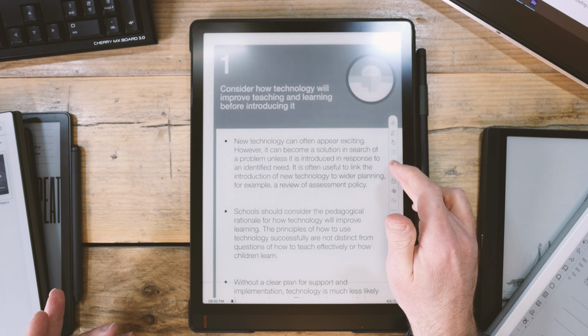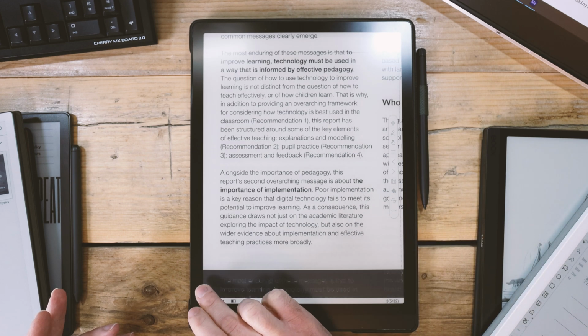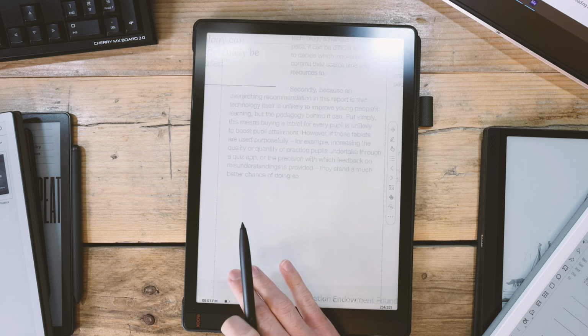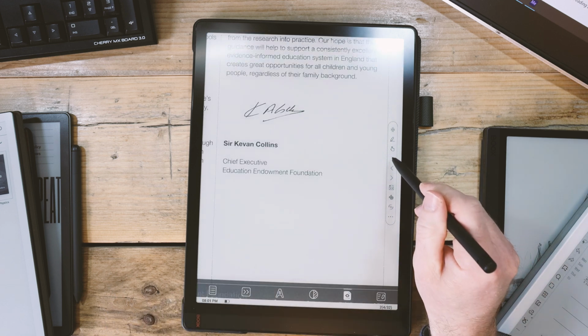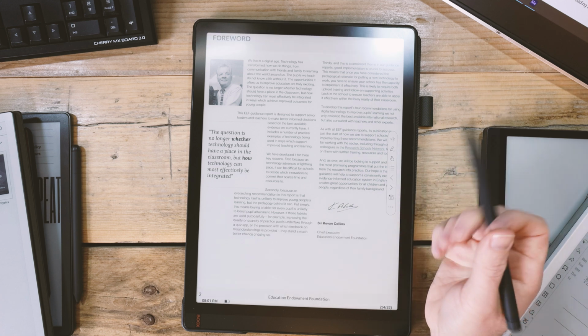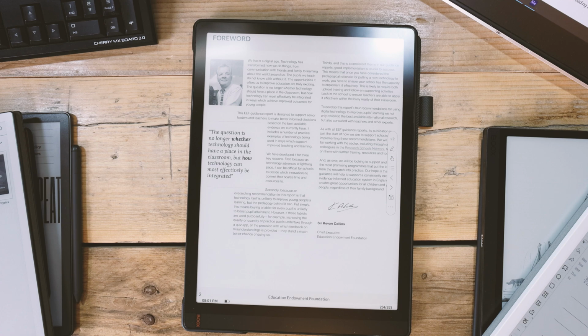So it scans down the column, orientate where the actual center point of that is. And as you can see now, it's going to scan down the column, and that will help you to fit a larger document like this on a smaller screen. It's a fabulous way. But of course, here we just need to go to a normal view, because now we have a full A4 size screen, and we can annotate on that as well. Very, very useful for reading of professional documents.